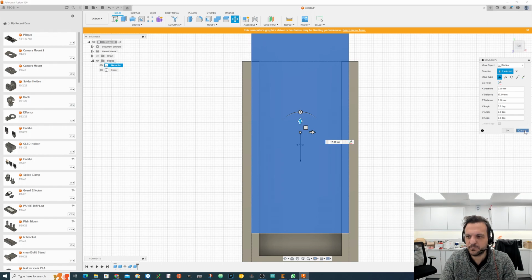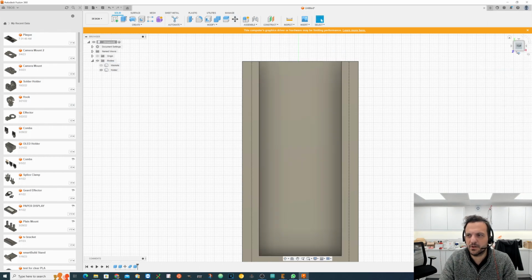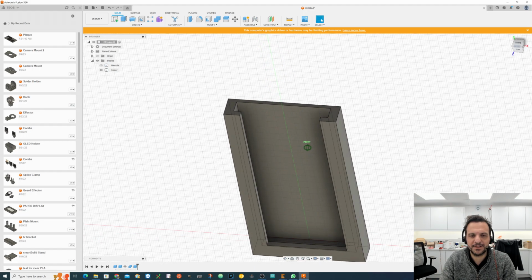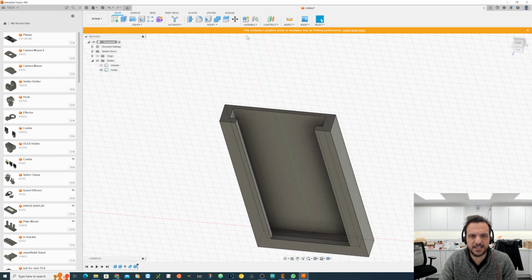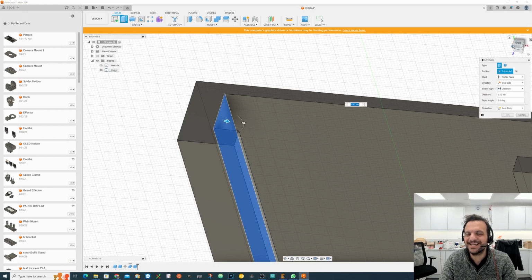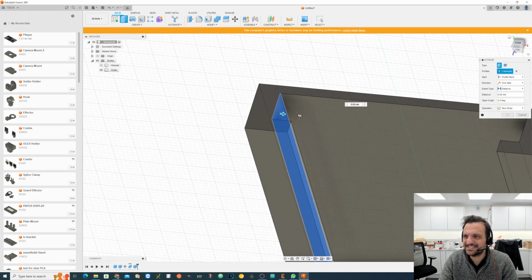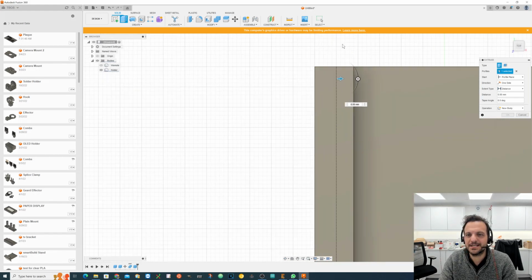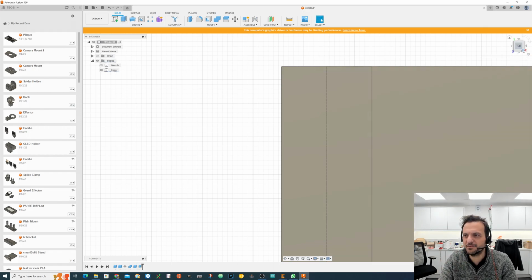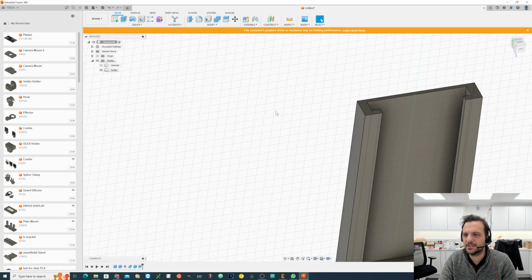That's good. But I'm a bit worried about the tolerance here because we're not allowing anything. So we really need to make our internal shapes here a little bit more tolerant. So what that means basically is if you look at the front here, you can see that's the exact thickness of the remote, but we probably want to go in a little bit. And yeah, I'd say 0.5 millimeter is actually pretty good. So we're going to cut 0.5 millimeter there. So that's got the 0.5 millimeter cut.